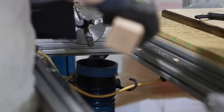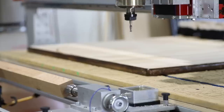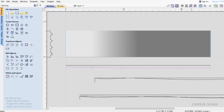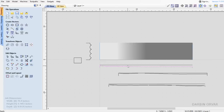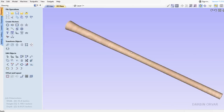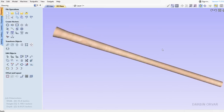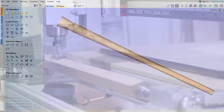So what we need now is a design file for the fourth axis on the CNC. And it's a little different from designing two-dimensional things. You kind of need to think about it as a round piece of wood that you roll out into a flat sheet and you create different profiles. For this design here, I really wanted to go clean and simple, no ornate curves or anything.